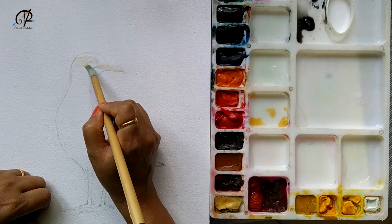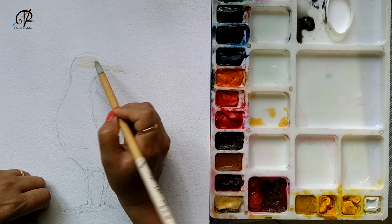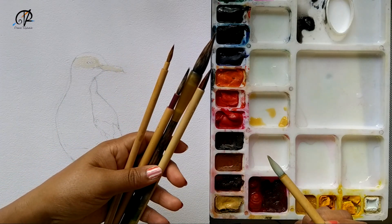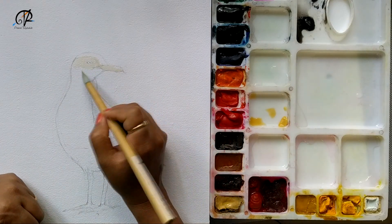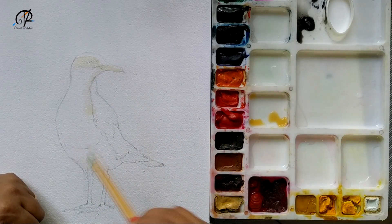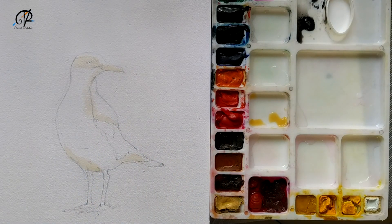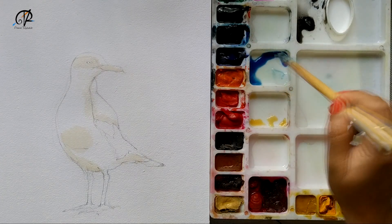Today I'm using the Chinese brushes — these brushes are really good and have a lovely point to them. I'm trying to give a wash wherever I want to have the bright yellow, but of course with a very watery consistency. Now I'm mixing some cool grays and warm grays.